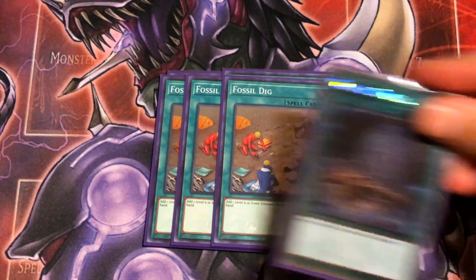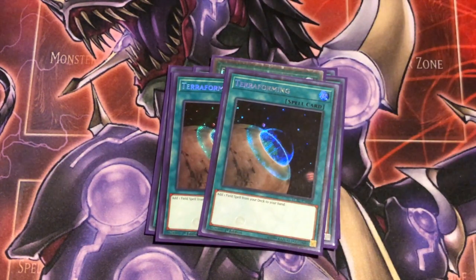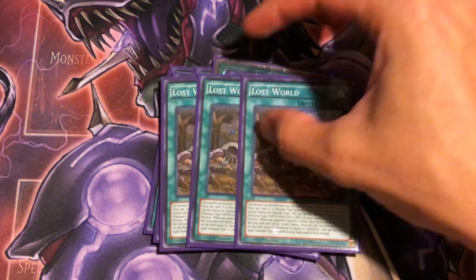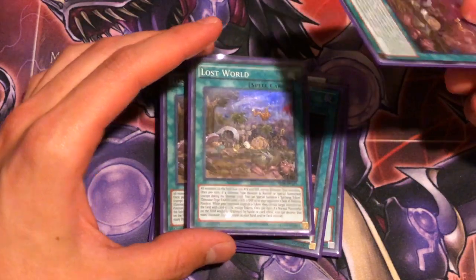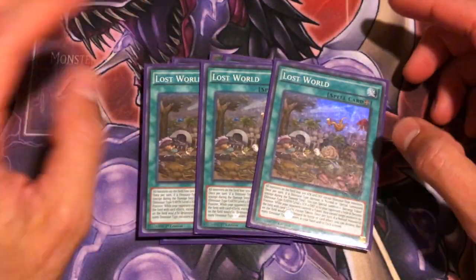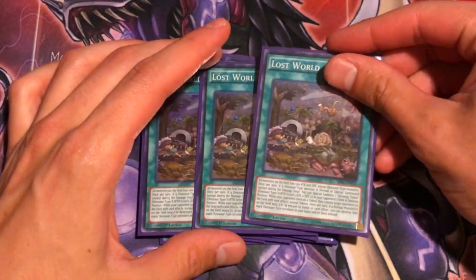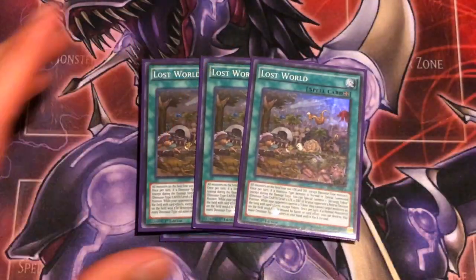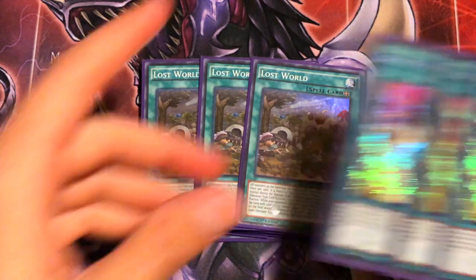3 Fossil Dig. 1 Foolish Burial. 2 Terraforming. 3 Lost World. You can kind of brick on this, so if you want to cut this to 2, it's alright, but I just think it's pretty pertinent to see this card, as it helps you chain block, and it also shuts off some of your matchups like Sky Striker.